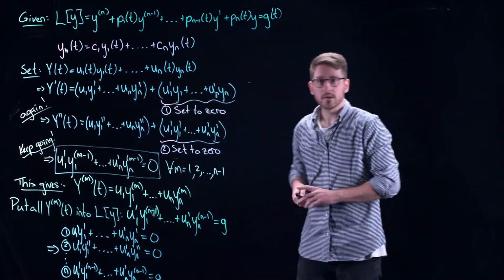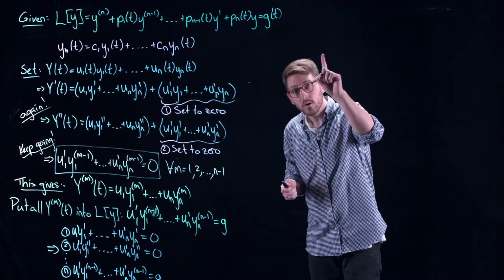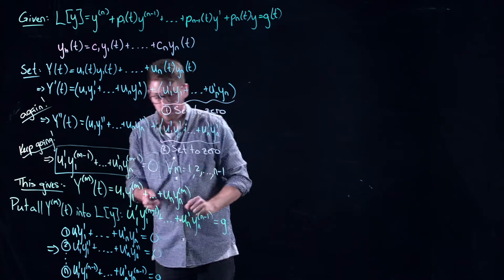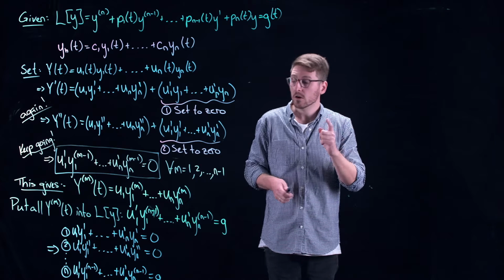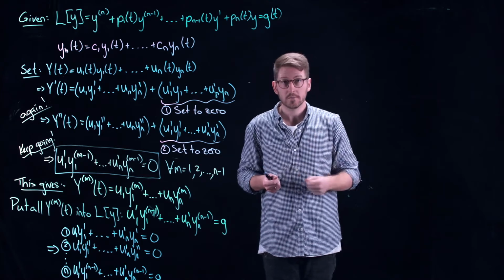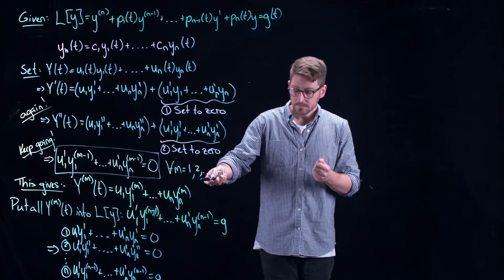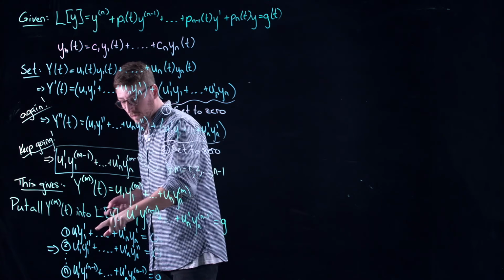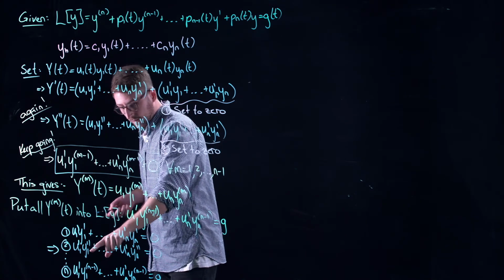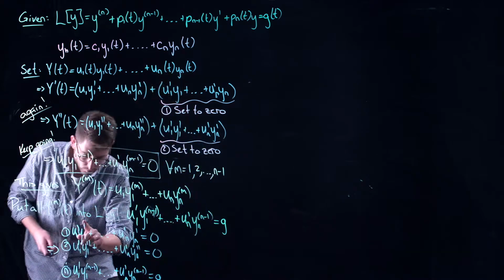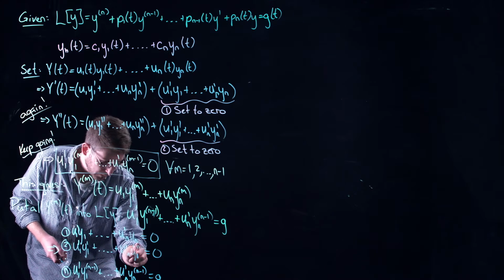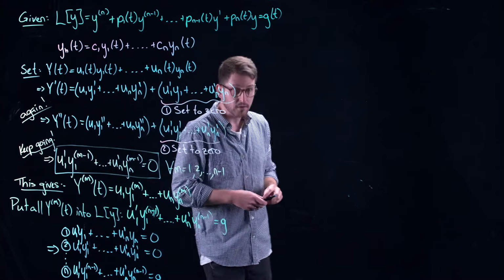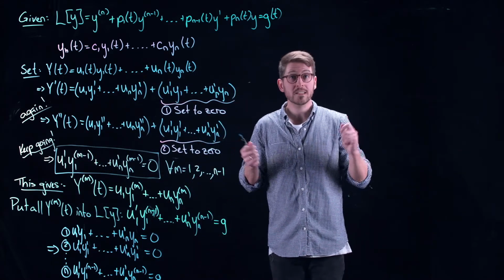Now, what I want you to notice there is this is now n equations. N's just a number, so don't get lost in the abstraction here. It's now n equations in n unknowns. Those unknowns are the derivatives of u1, u2, all the way up to un. Also, take a look at what the first column of that matrix would look like if you put this into a matrix form. y1, y1 prime, all the way up to the n minus first derivative of y1. Where have we seen that before?